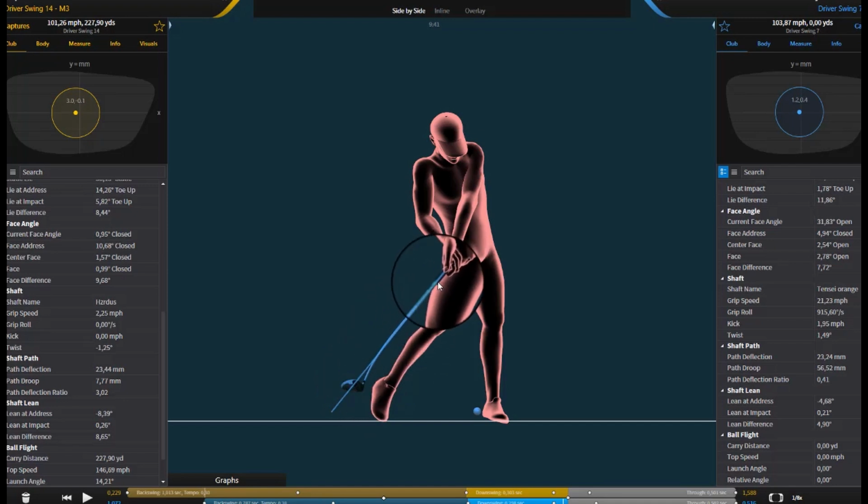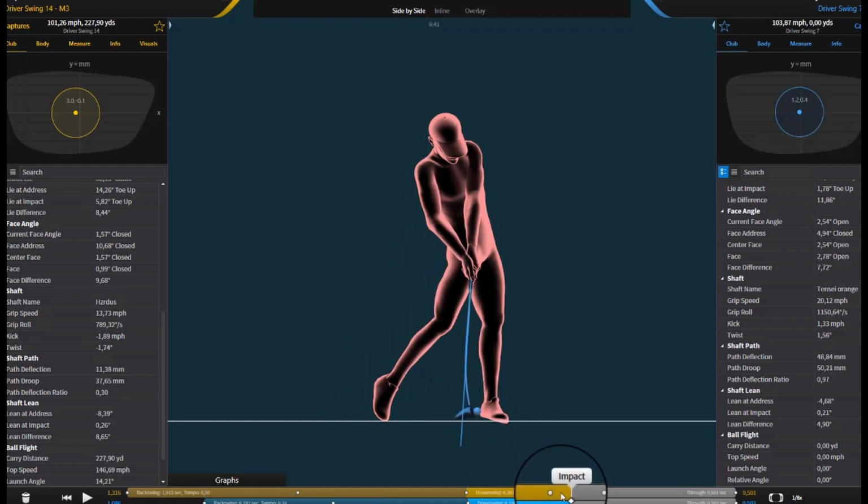So basically speaking, the later you get to your maximum hand speed, the more the shaft has tendency to deflect forwards. And certainly in this case, with the hands being further back, the hands are actually going to almost move backwards. So his hands are pretty much breaking in this direction, going from right to left. And the club head is going from obviously left to right, and that's creating more shaft deflection, more positive shaft deflection.